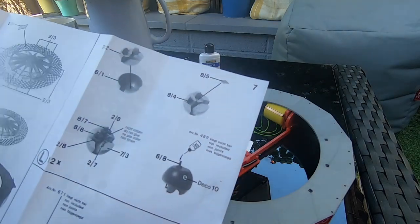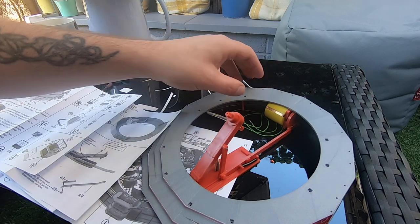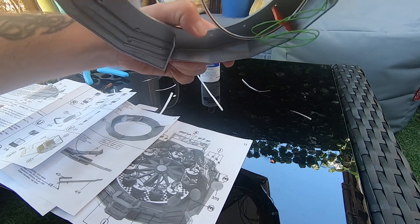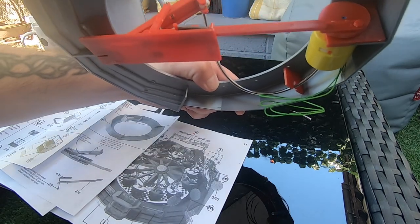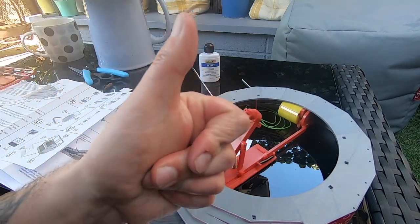But we're doing all right. So that's the thing I was worried about. It's very tricky, but it's looking like it does in the brochure. Looks how it's supposed to look, which is good news.